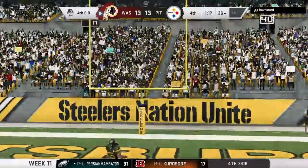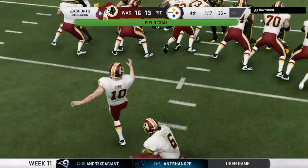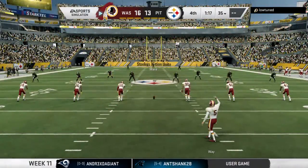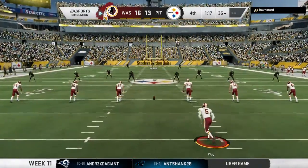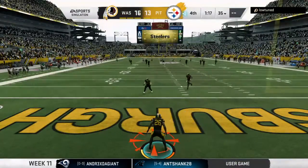Yeah, it makes you wonder what exactly is going on. Is he a little bit dinged up here, or is he just off just by a bit? Maybe he can get it back in this situation. He'll need to. Big kick right there to give him the lead in the 4th, but there is still time left for a final drive.